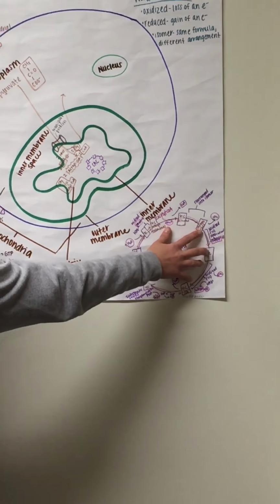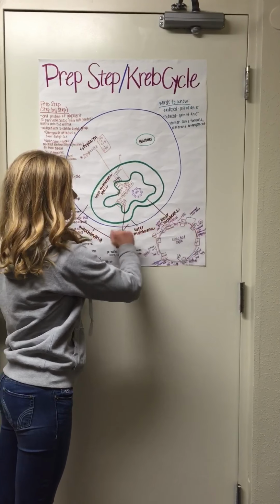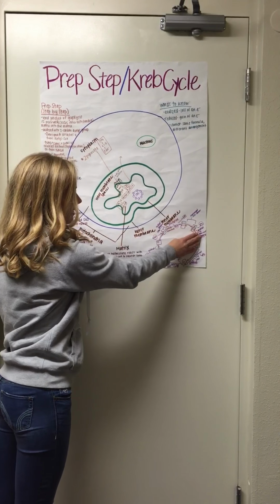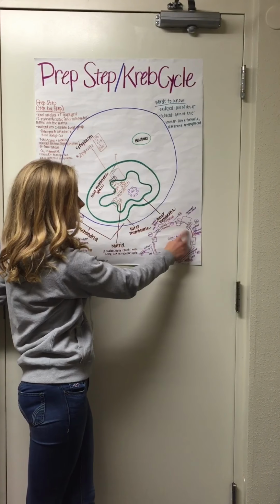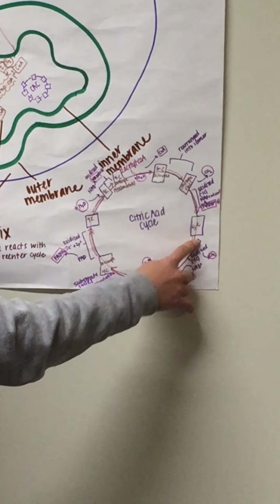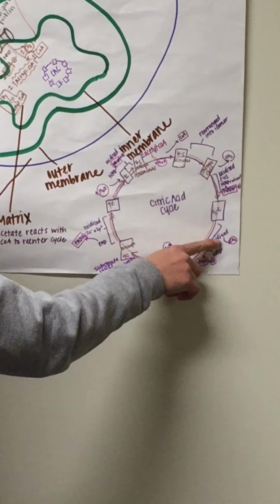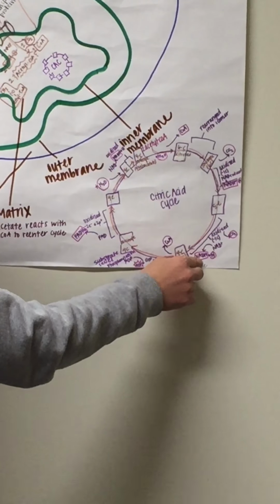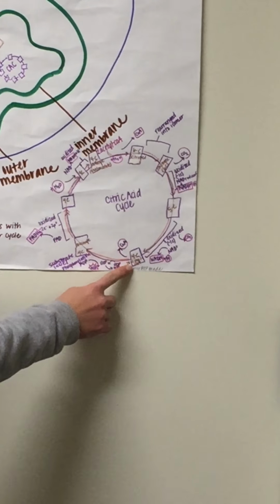From there, isocitrate is oxidized, we lose a carbon, and it forms CO2 and is released. NAD is reduced, picks up that electron as a hydrogen, and forms NADH. We lost that carbon, so it becomes a 5-carbon molecule. Once again, it's oxidized, so we lose another carbon as CO2. NAD picks up an electron as hydrogen, forms NADH, and we now have a 4-carbon succinyl CoA group.